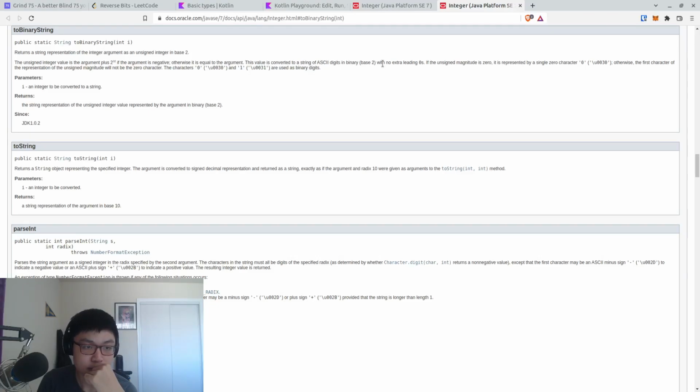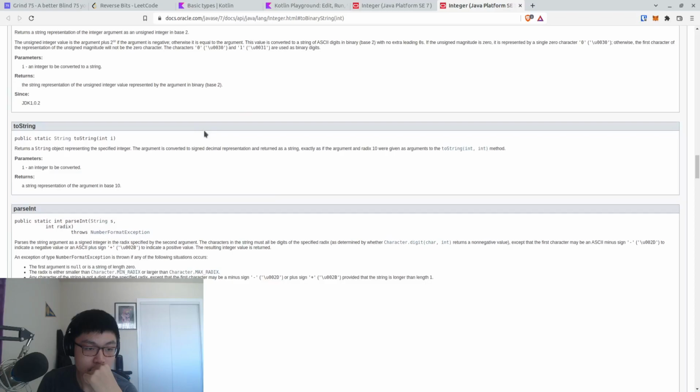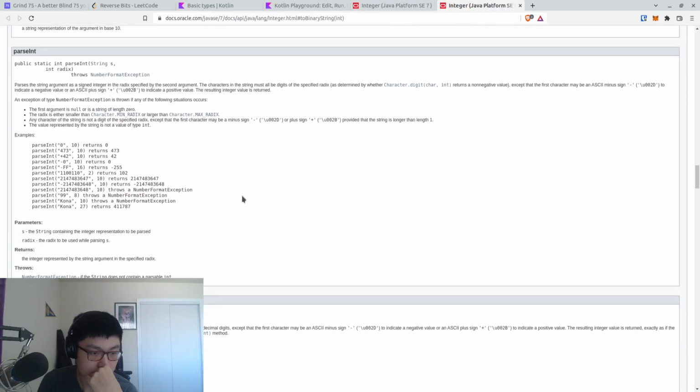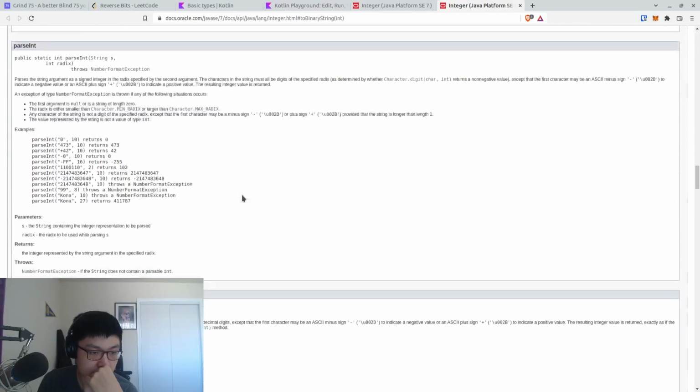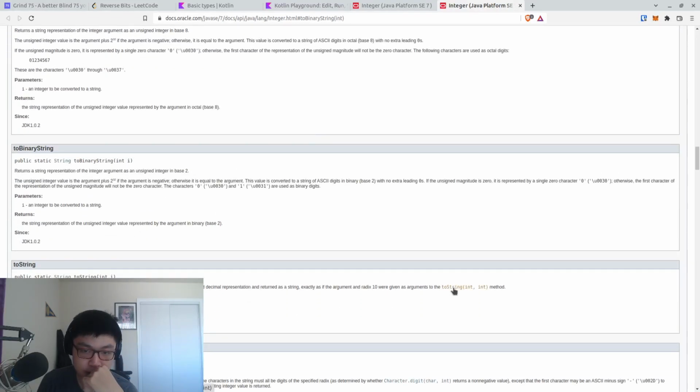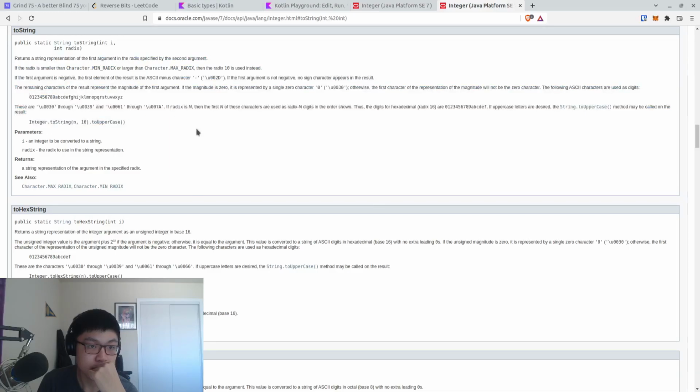Looks like there's an overload of toString that lets us do the radix, but does this do trailing zeros?